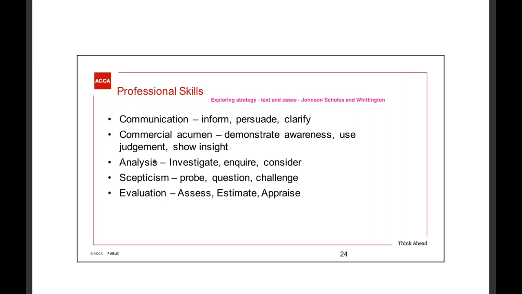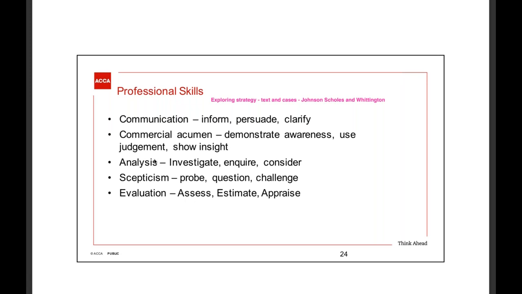And analysis is basically where you have to investigate. When you are analyzing and you want to write what you analyzed, you will have to find evidence, isn't it? Investigating means looking for evidence. The moment you look at the exhibits and use the information from the exhibits, you are demonstrating the activity of investigation. When you start saying that the ratio is like this, that's evidence of an investigation.